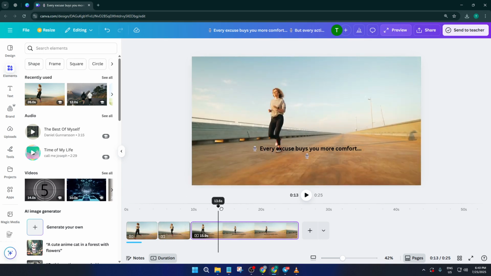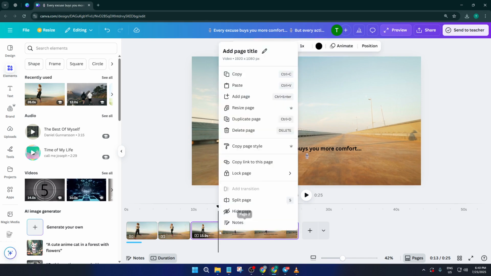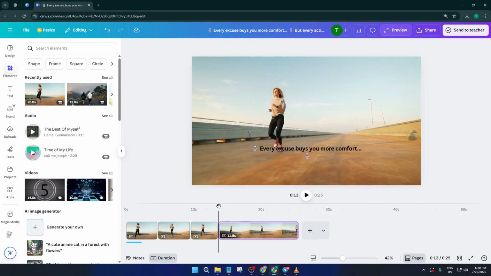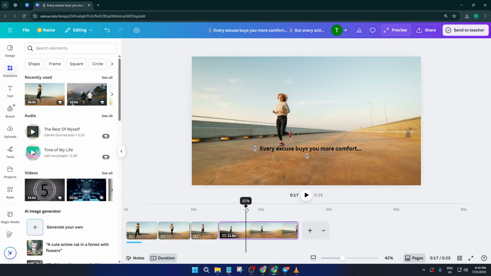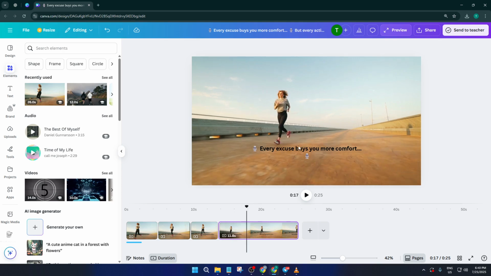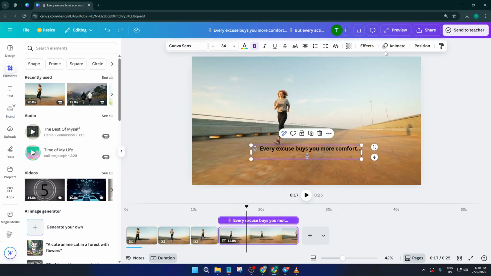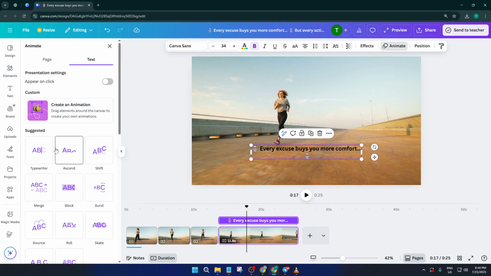Once you've added all your subtitles, you can take it a step further and make them stand out with some simple text animations. This part's optional, but it can make your subtitles more eye-catching and lively. In Canva, you'll see the animation options pop up when you select your text. Try things like typewriter or fade, but keep it readable, as the goal is always clarity. And just like that, your video has well-timed, totally free subtitles.